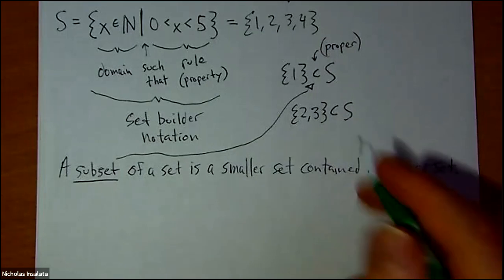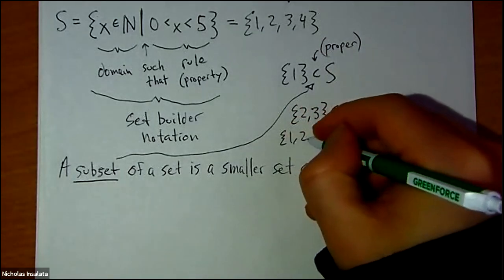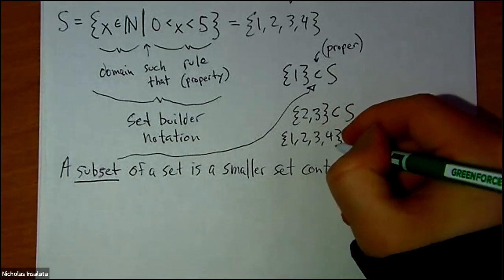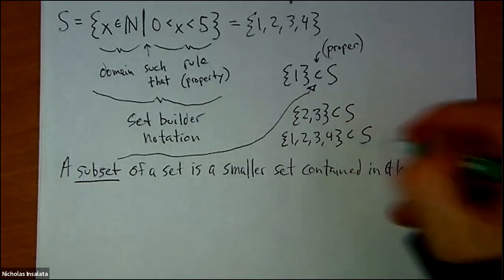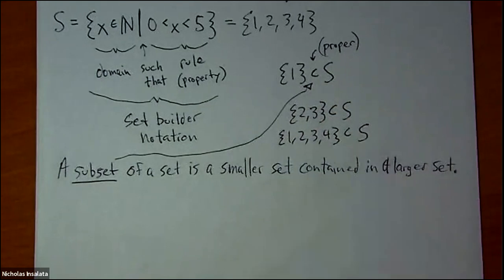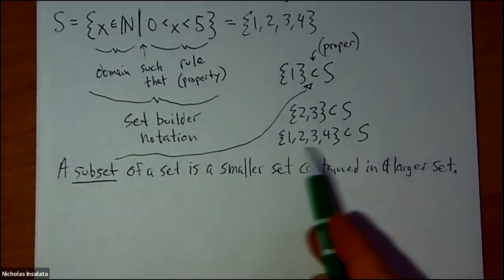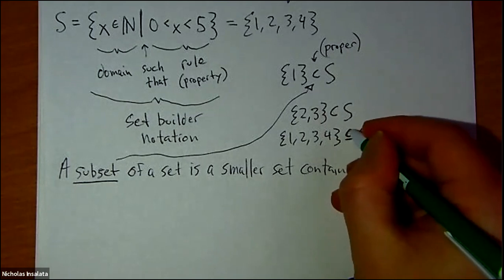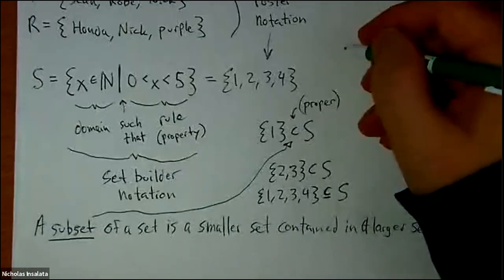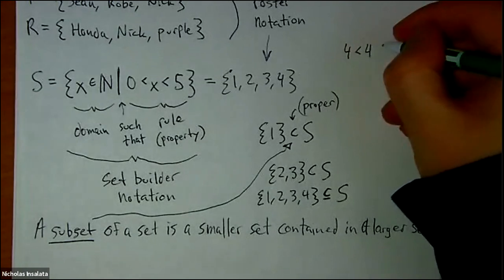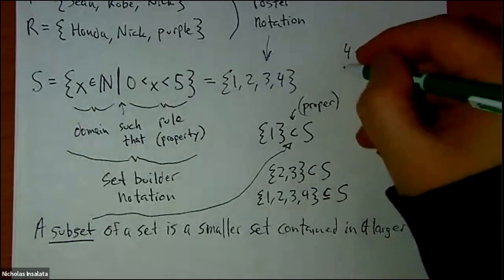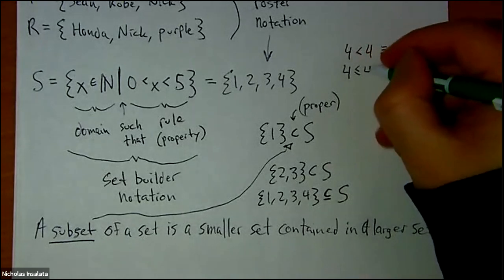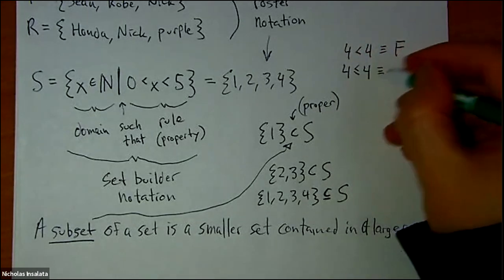With just the C. What if I was to have the entire set S, {1, 2, 3, 4}, and I say that's contained in S. Is this a true statement? No. How do I change this to make it a true statement? You need the underline. Good. It's sort of like a less than or equal to. You can't say 4 is less than 4. That's false. But I can say 4 is less than or equal to 4. I put this little underline under the less than, and now that becomes true, right?